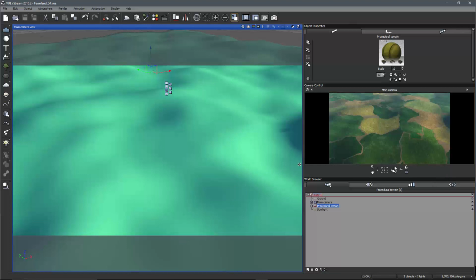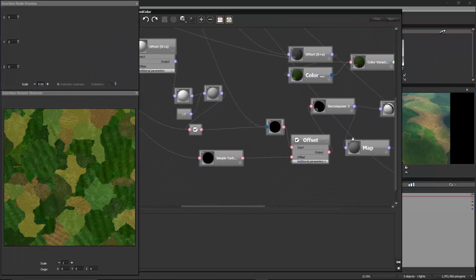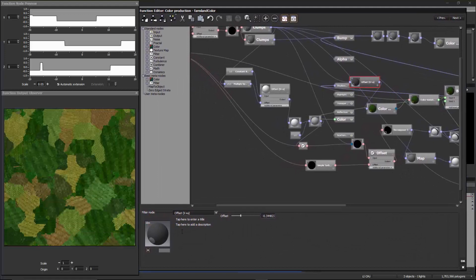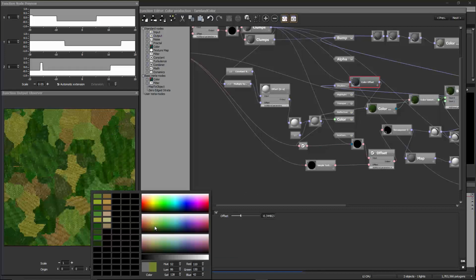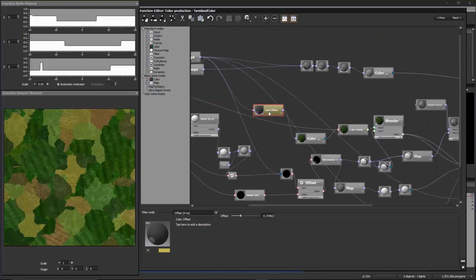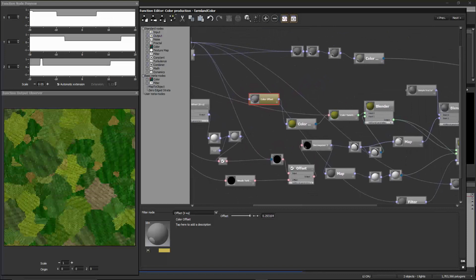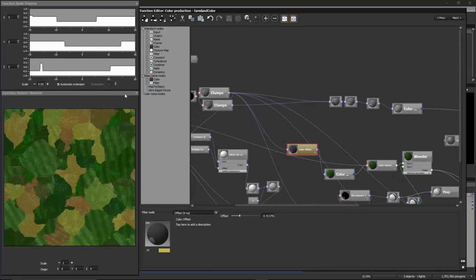Okay, so that finishes up the farmland material. There's still a few modifiers in here. You customize it. If you remember, we went back and we created a color offset, which is right here. And if you want, it's a good idea to name these. And then what you can also do is give them a color, and that way any of these controls you can go back and customize them. Now we get the different color variation.